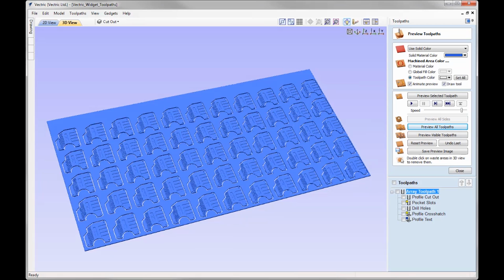So there's lots of scope there for editing existing designs, and this tool will make it so much quicker and easier to create multiple identical parts where we simply array the toolpaths. To learn more about this new feature, you can take a look at the Array Copy and Merging Toolpaths guide in the tutorial browser.